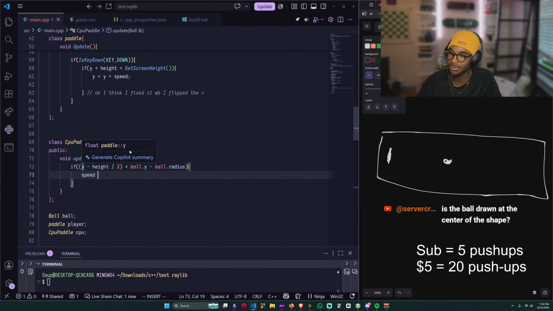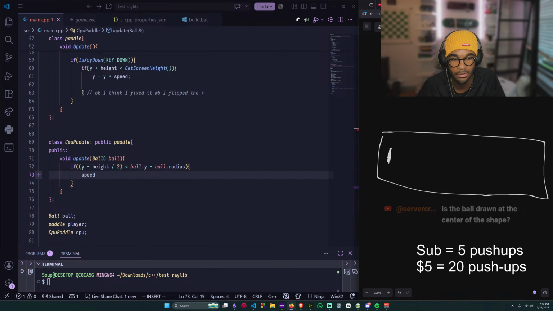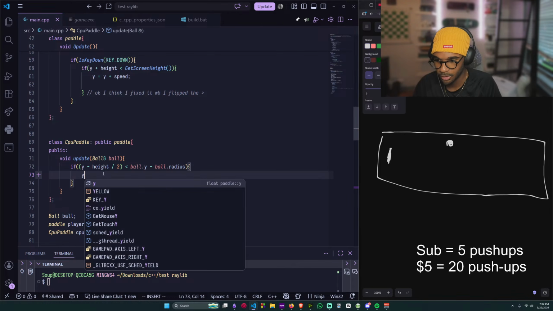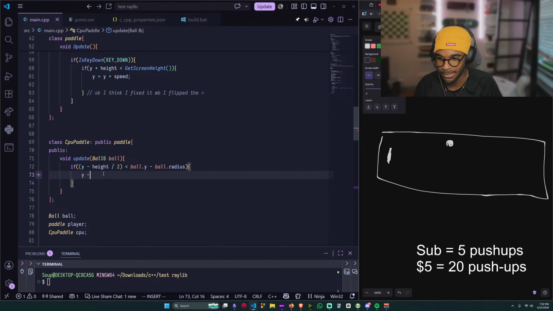I think it's the top. That's why I did minus the radius so I can get the center. If the height of this paddle is less than the ball, that means we need to move up. I don't have to say speed actually. I just say y minus equal 1. Just keep moving 1 pixel up really fast.